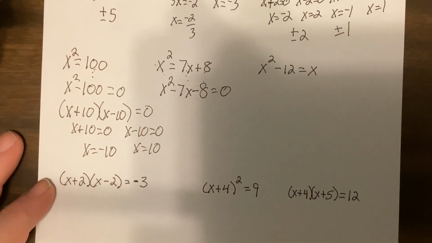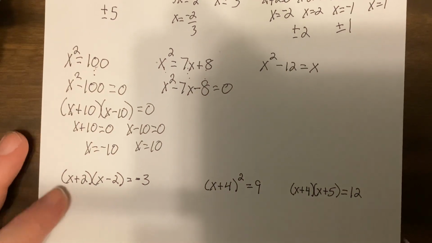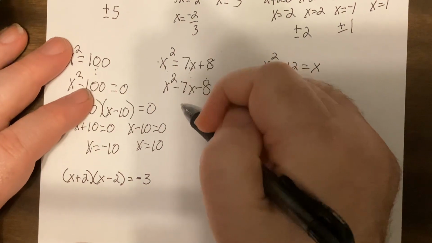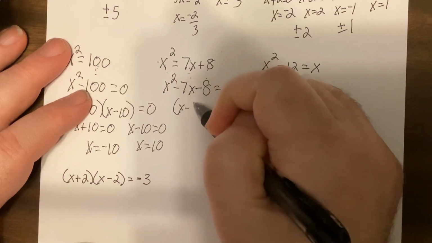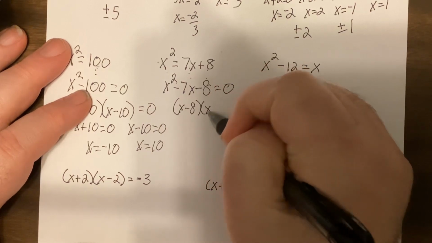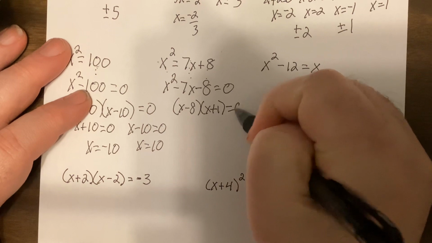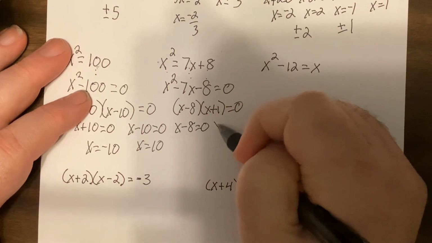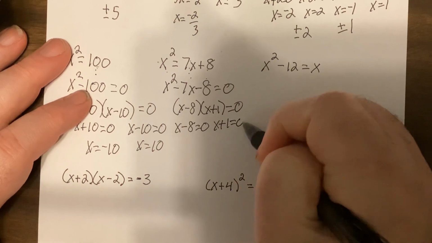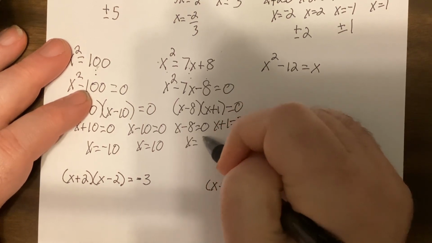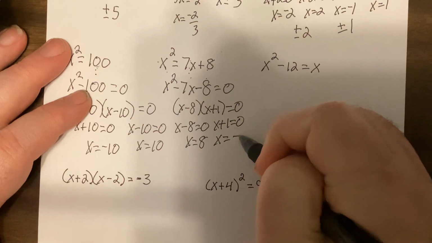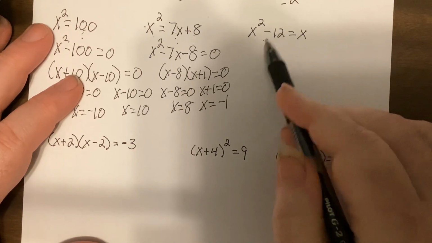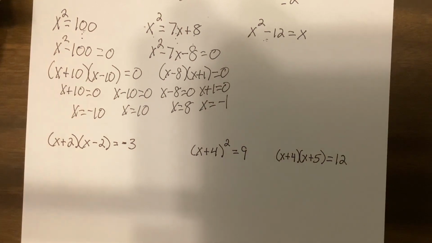Then you say, well, do I have a product one? No, silly dilly. We just subtracted. We have a polynomial. You need to factor it. So it's x minus 8, x plus 1. So I'd have x minus 8 equals 0, or x plus 1 equals 0. So x equals 8 or x equals -1. So I want you to try this one. Freeze the video, do it, and then turn me back on.